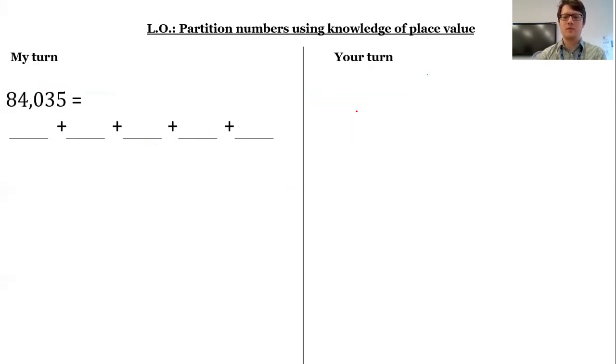Let's have a look at another example. This time, again, if I think about my place value columns, I've got my ones, tens, hundreds, notice no hundreds, thousands, and 10,000s. So again, I've got 80,000, I can partition this number. I've got 4,000s.